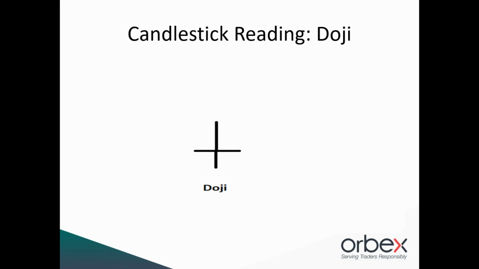So a Doji candle essentially is a representation of indecision in the market. It shows that there are an equal number of buyers and sellers over the course of the time frame represented by the candlestick. So the Doji is a fairly common occurrence in a non-trending market. However, when we see a Doji candle occurring in a trending market, this can be a sign that the market is about to correct or reverse, and this can be a really good early indication that a move is about to fail. So let's take a look at an example, and I'll walk you through this.